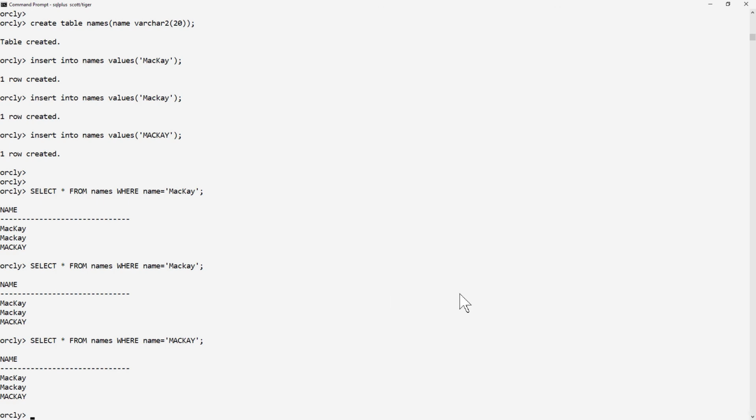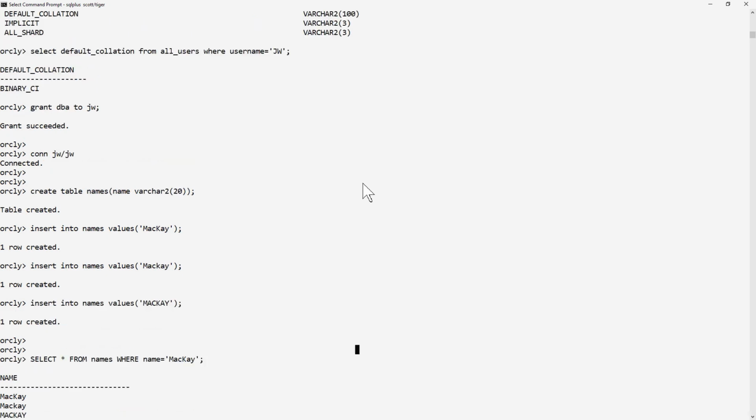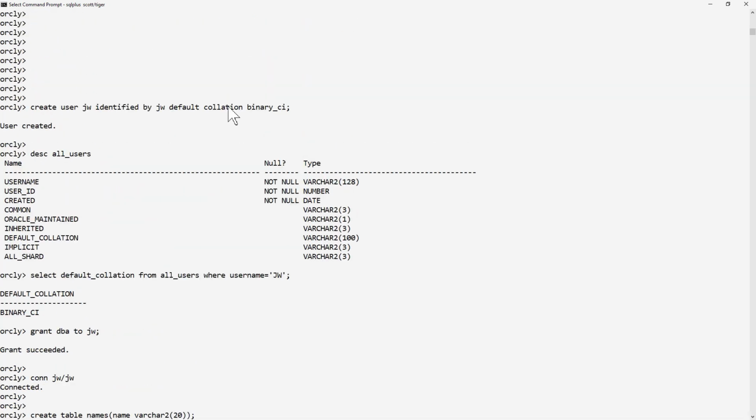Now, I created the entire schema to be case insensitive with that syntax there. The syntax also lets you specify for an individual table, or indeed for an individual column of a table, that table or that column of a table should override the setting for the schema. Now, this is something for which there has been demand in the marketplace for a long time. And in release 12.2, Oracle delivers.